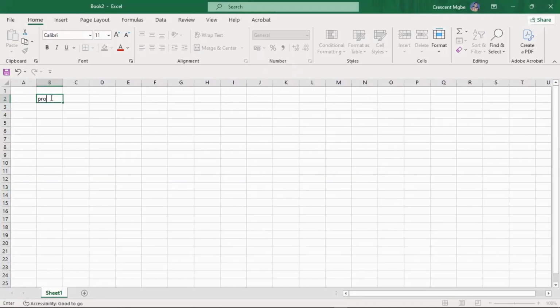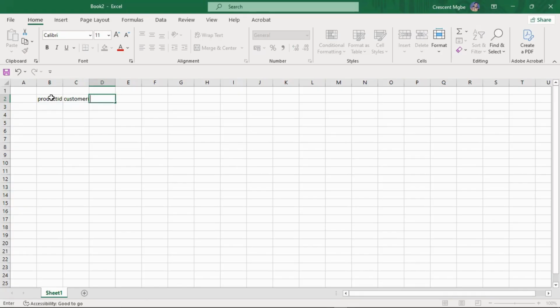Here we have product ID. Just bear with me. Then here we have customer ID. Then here we have store ID.